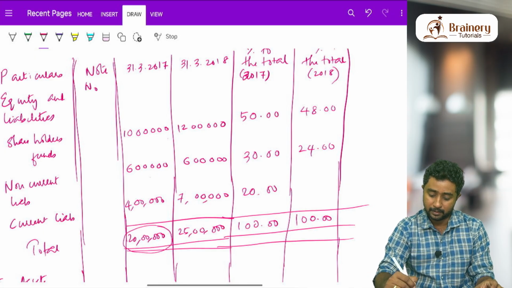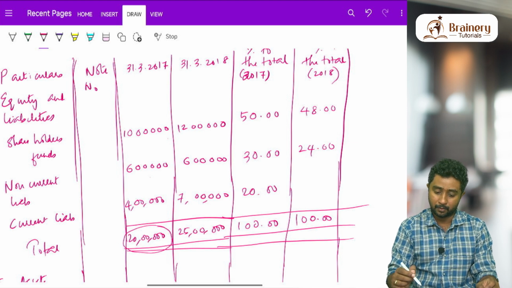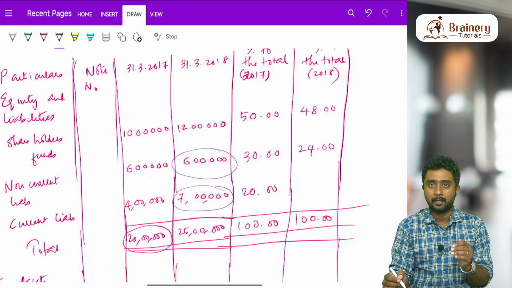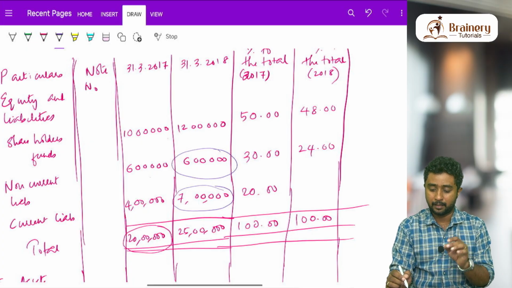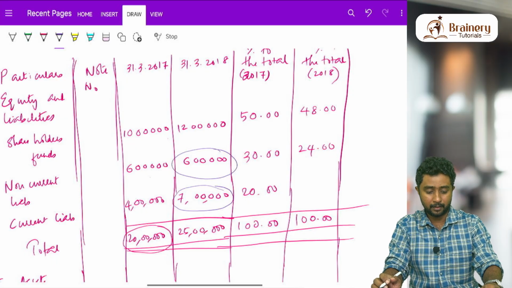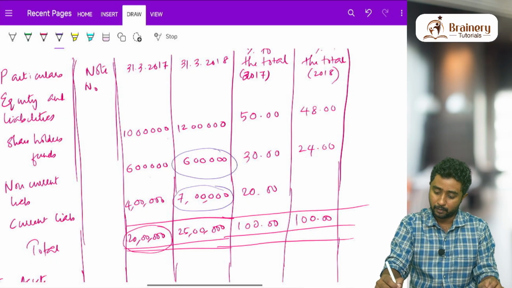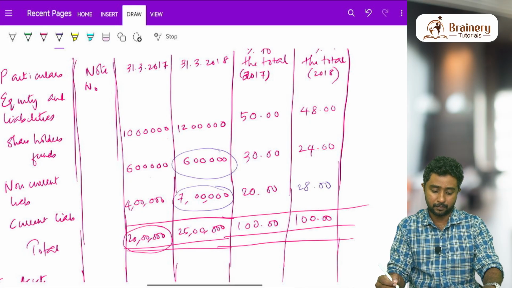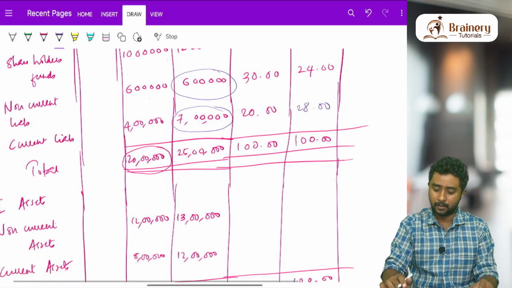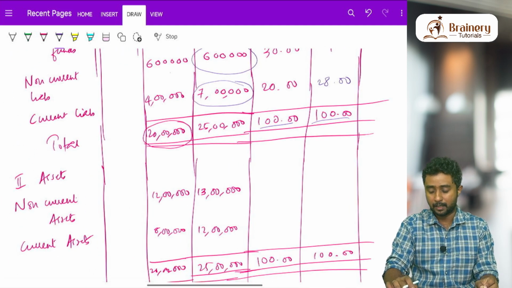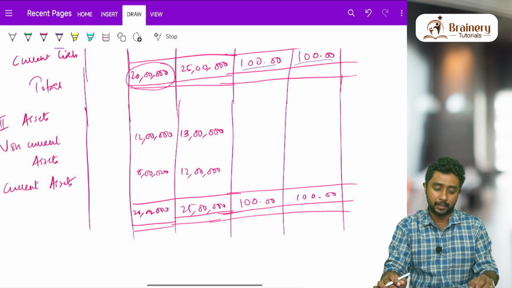And the last one, 7 lakh divided by 25 lakhs. Hope you are getting from where I am taking these 7 lakhs, 6 lakhs and all. All these are current year values, that means the particular year's values which we are taking. So 7 lakh divided by 25 lakhs into 100, you will be getting 28. And here also we will get 100. No need to do anything here, you don't have to add or deduct anything, you just write 100 there, because 100 is the base value on which we are doing the calculations.